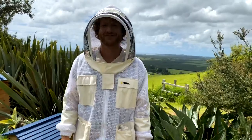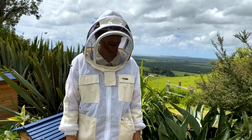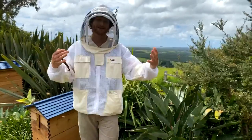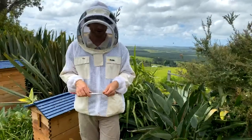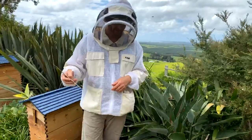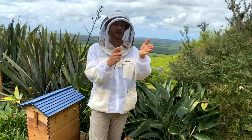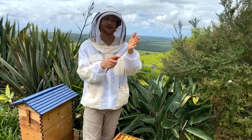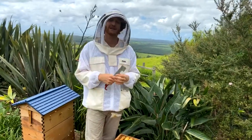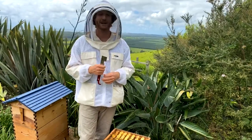Mario asks: can I remove excess wax in the brood box and place it in the super to help encourage the bees to use the flow frames for the first time? You certainly can, and that can be fun to do. I don't do it personally — I just wait for the bees to naturally breed to the point where they're ready to use the frames — but if you want to hurry things up and the bees are being a bit standoffish about the flow frames, good idea: scrape wax right off the top of the frames, use your hive tool to mash it into the surface of the flow frames, put it in the window where you can watch them repurpose and recycle that wax to coat the cells and build bridges between the cell types. That can be a good way to get them going for the first time.